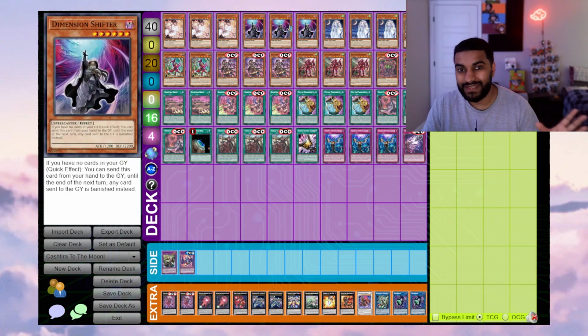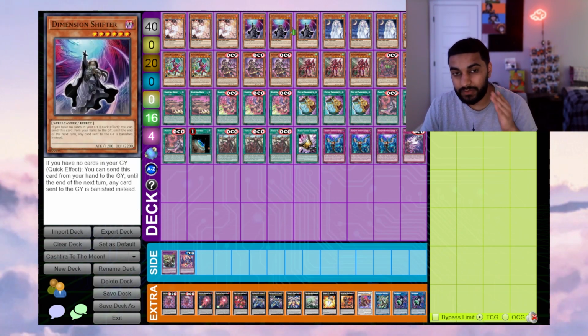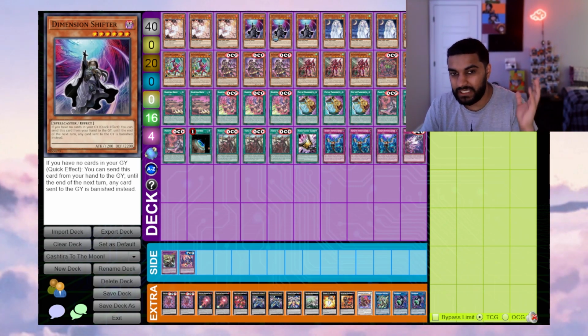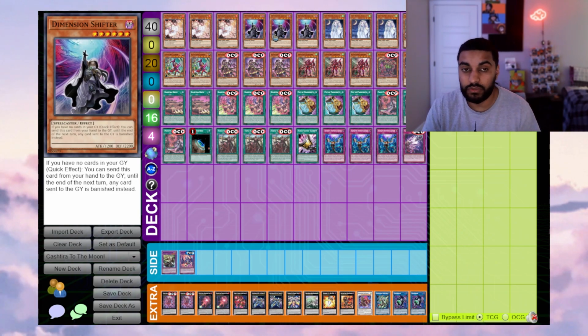Again, moving on, we play Dimensional Shifter. This is the best deck to play D-Shifter, of course, because Barrier Statue has been banned, so that's a pretty good thing as well. Kashtira takes a slight hit to that, but let's be honest, they weren't really going to play it. It was just something cool to have.